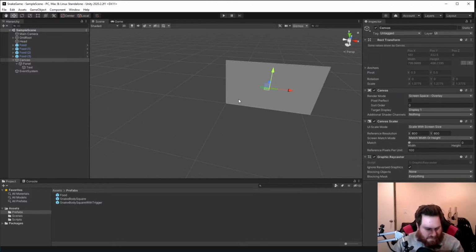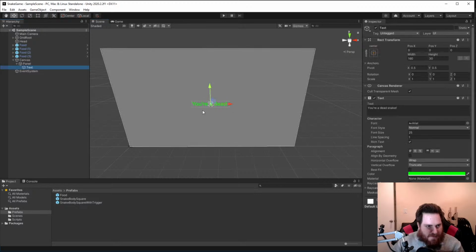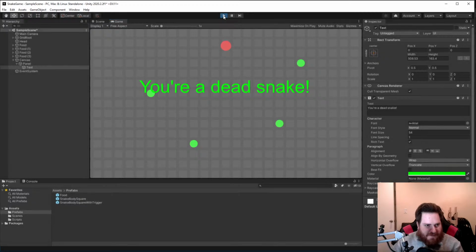So we'll zoom out to kind of look at what we're doing. Our text needs to be a little bit wider. Let's increase the height as well and really pump up that size. Okay, let's try that out. Yeah, that looks awesome.